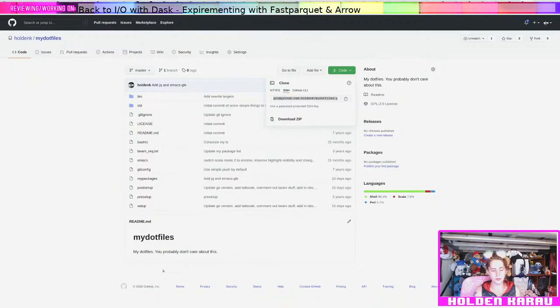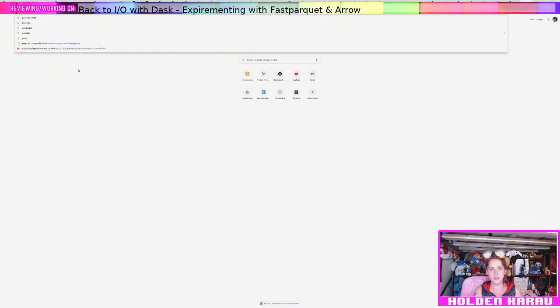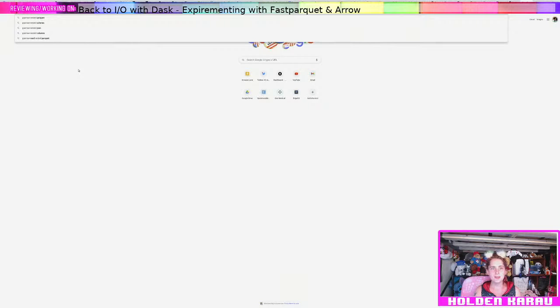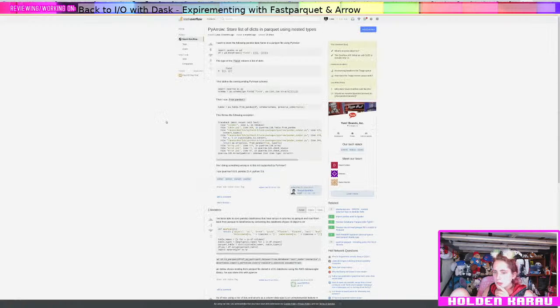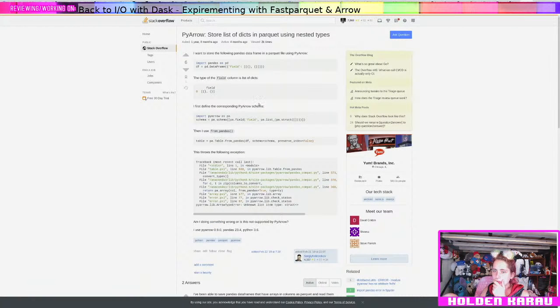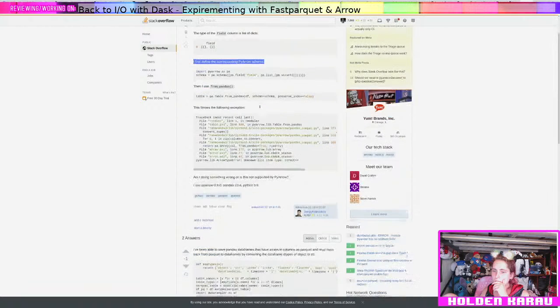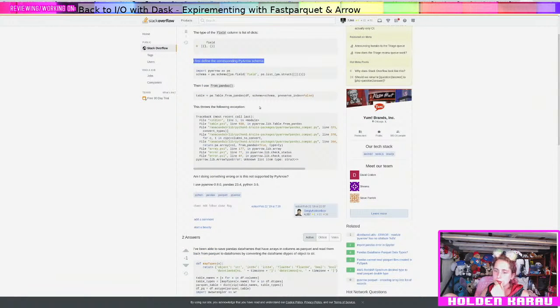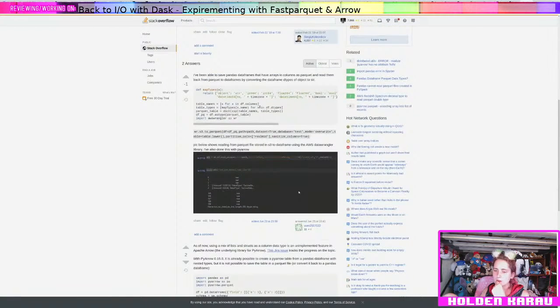One of the things that I want to look up while we're here is PyArrow nested data frame. Okay. Here we go. Hmm. So yeah, that's not a good option.